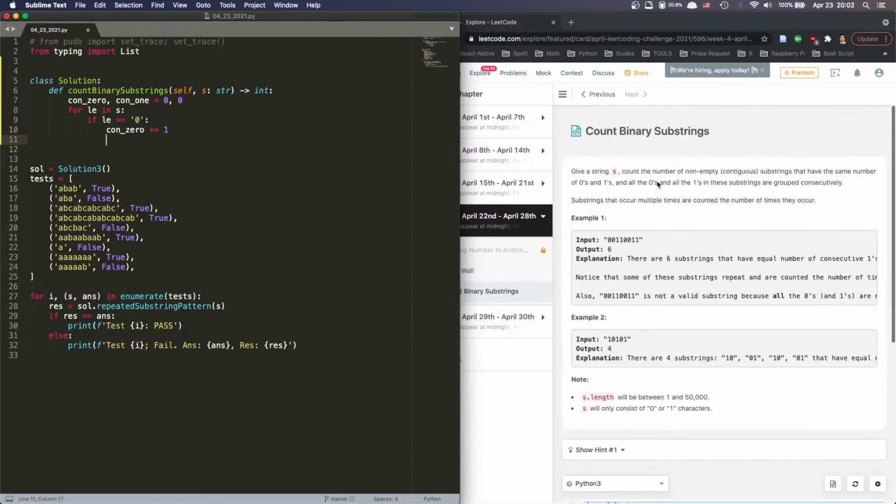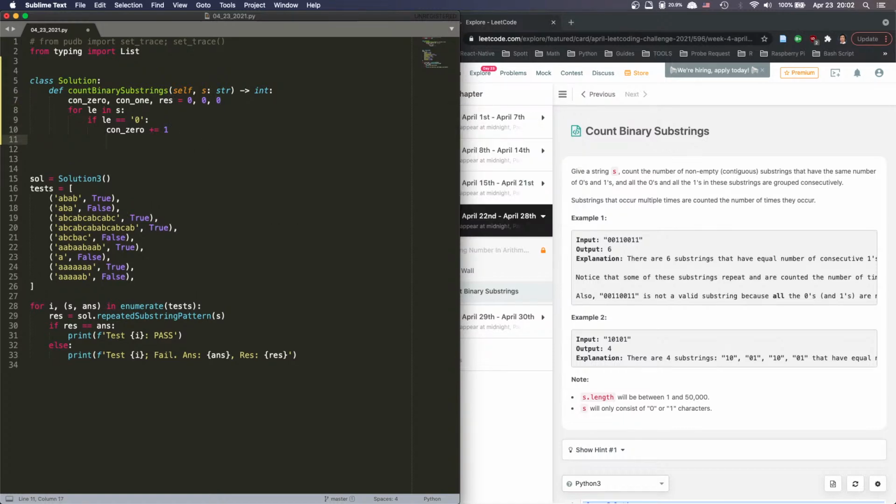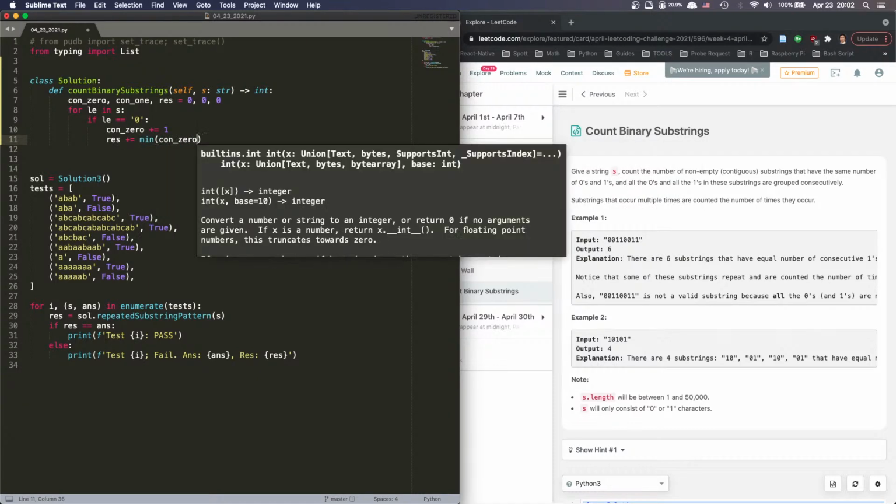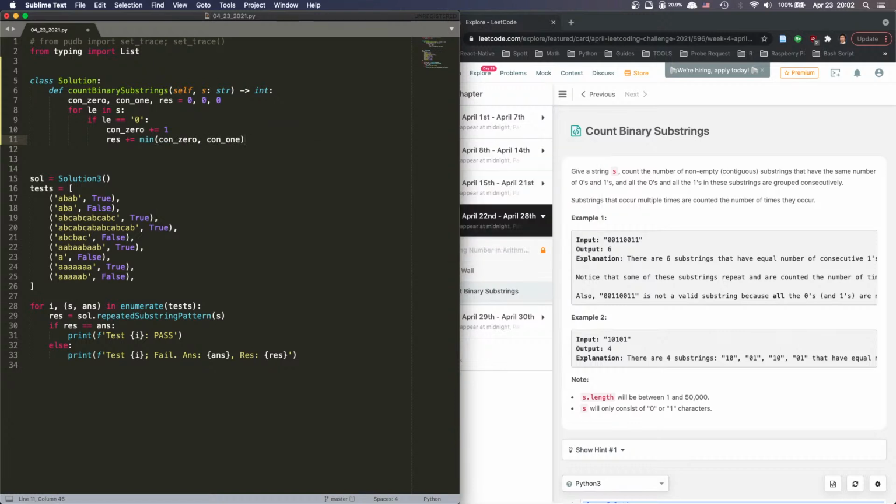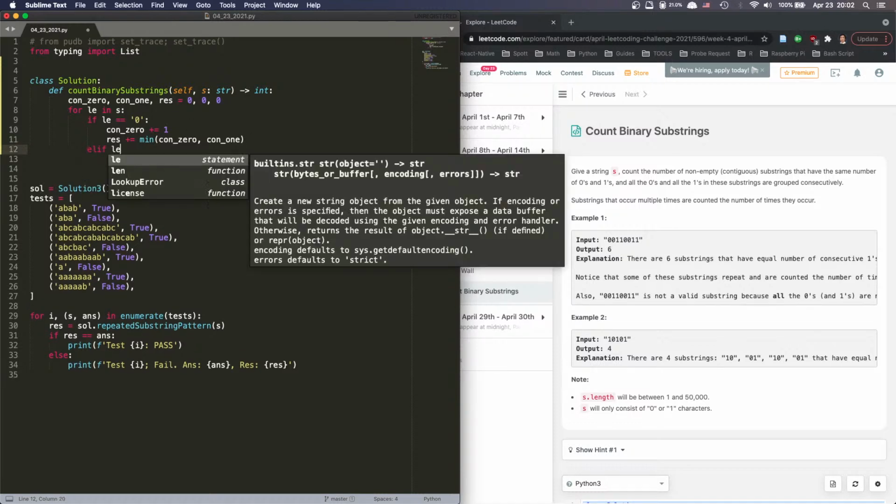we also want to know, actually, every time we hit it, we just try to check the previous one. We're going to have a result as well, and we can put a result here. So every time we have a consecutive, then result can just plus equal to min of consecutive 0 and consecutive 1, right? So for 0, 0, that would be 2, but that's 0, so that's 0. And let's say the letter is 1.